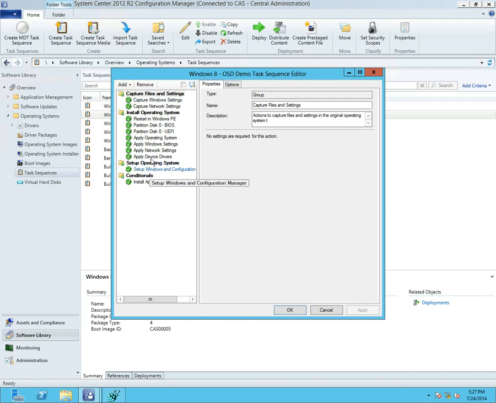So I mentioned this in session 3, but if you look at a task sequence, it's literally a list of tasks that you do. And so a question that I often ask, and asked in session 3, is if you had to tell me what steps run in order, what would they be? And often, most of the time, people will say, okay, well, it's this group first, then it's this step, and then after that step, it's this step. And then I'll ask them, okay, what's the next step? And they'll say, well, it's this step or this group.